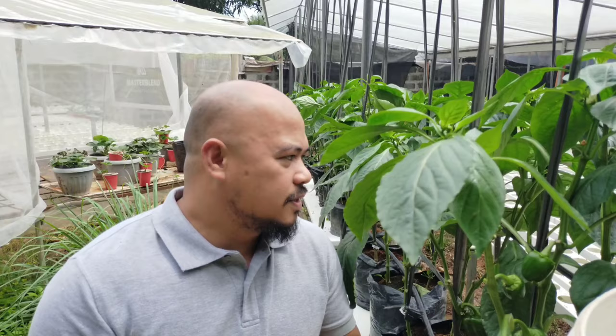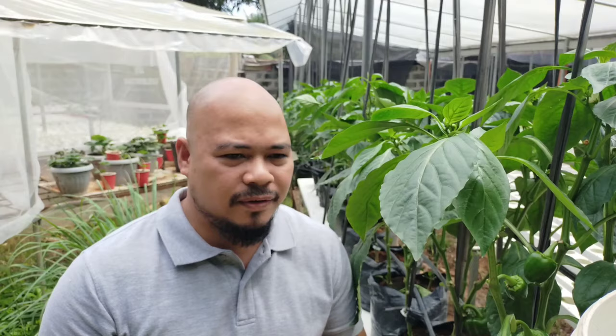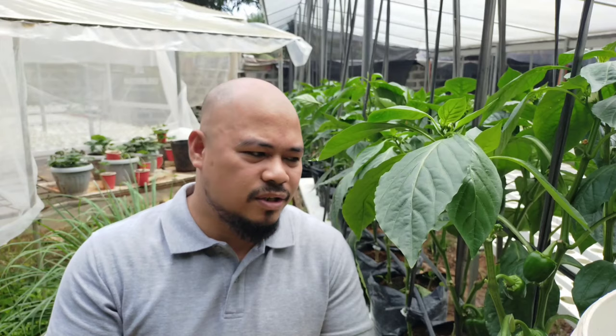I managed to have this on this area, and in that area at the back, I intend to follow my ability or instinct, that at some point maybe I choose to have it this way in order for me to experience. But that experience is also a lesson that you should have. If the standard is there, you should follow it, because once you follow, everything will go the correct way.